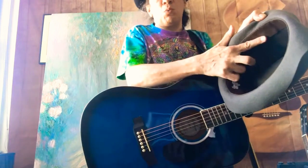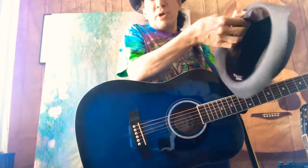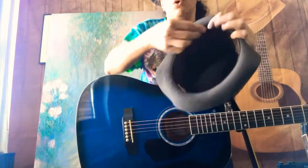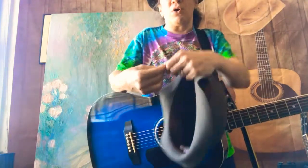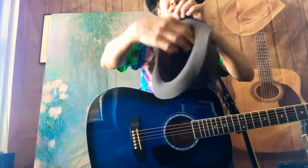So it might not happen with a new hat with very moist, beautiful leather. But for an older hat, or something you've had a long time, it can happen in a flash. So if you ever see any leather that's shrunken up on one side, really tiny, like it looks shrunken and kind of burnt, and there's almost nothing left in one area, that's what it is. Somebody steamed the inside of the hat, and that little area that's shrunken also feels hard and crumbly. It comes apart in your hands, and it's hard, almost like a rawhide dog bone. It just crumbles into pieces. Well, the rest of it might be okay.